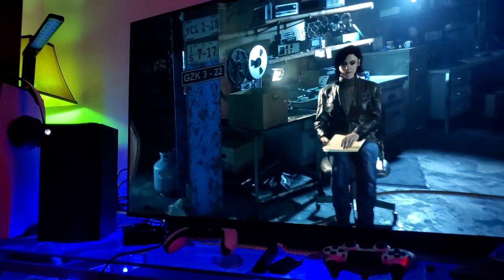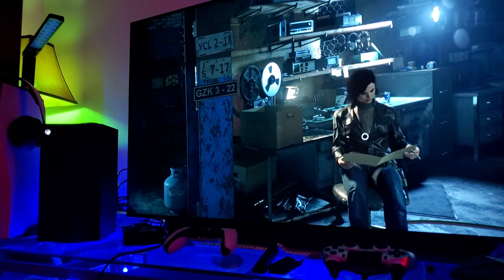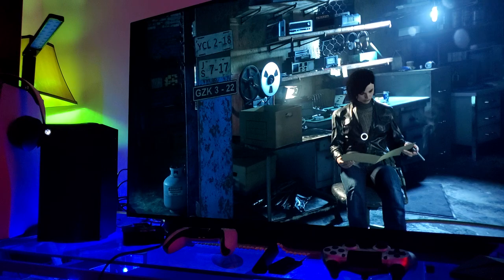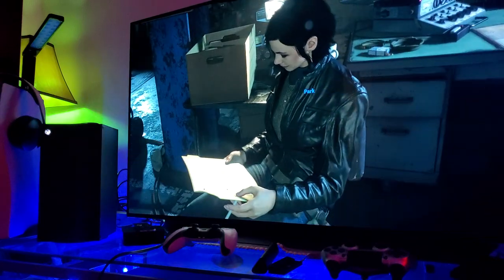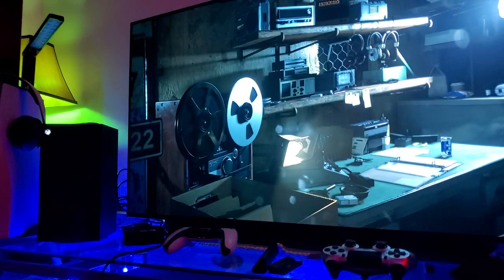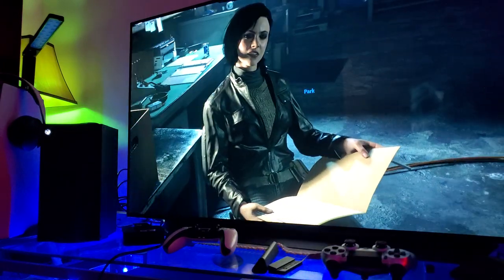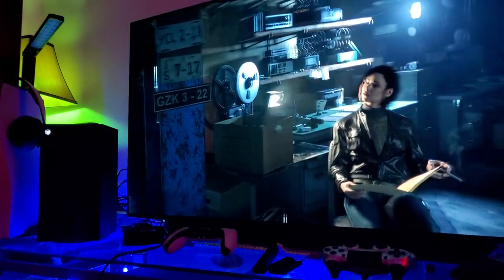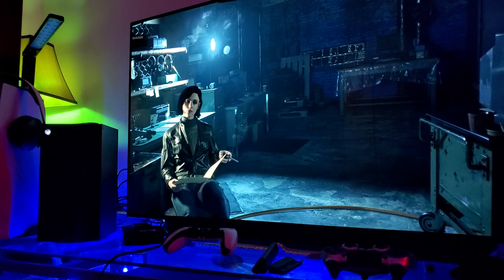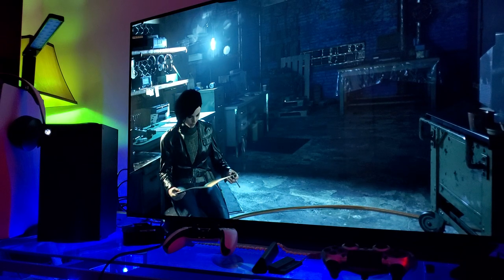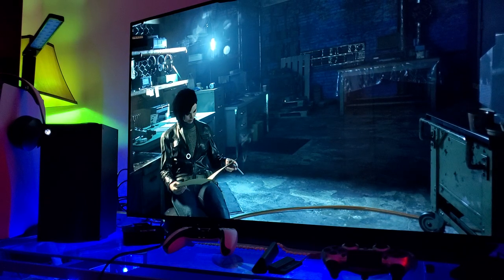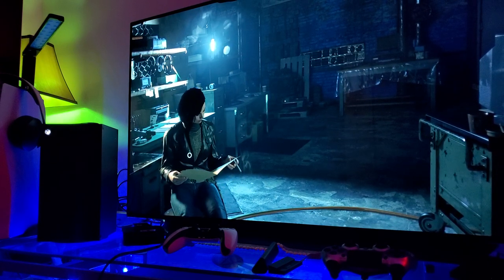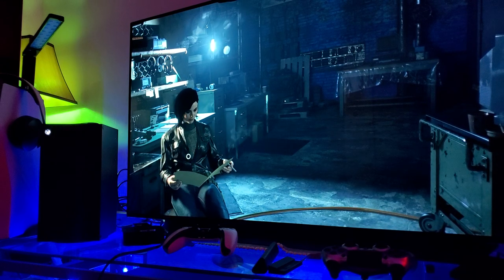And again, trying to capture this through a camera, it's really difficult to do because, as you all know, the camera lens will never be able to picture and depict the quality that your own two eyes are seeing. But overall, very impressed that they have this feature for 120Hz HDR. I mean, 120Hz HDR with 4K, that's a pretty big deal. Because you're retaining the quality of HDR on that OLED and 120Hz variable refresh rate with the HDMI 2.1, and then you can switch to a ray tracing 4K HDR 60.